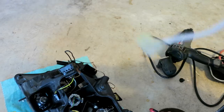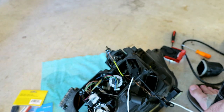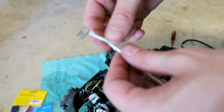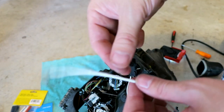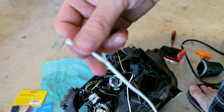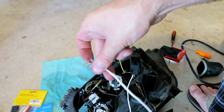So I'm going to finish up now. For this long cable here, your ground cable to your angel eye, what I had to do is just cut it in the middle, slide a heat shrink tube down all the way to the end, and then slide a heat shrink tube up, twisted it tight, and then slid it over so it's a secure connection. That way I can get it over both ends, because it wouldn't fit over the end of this otherwise.